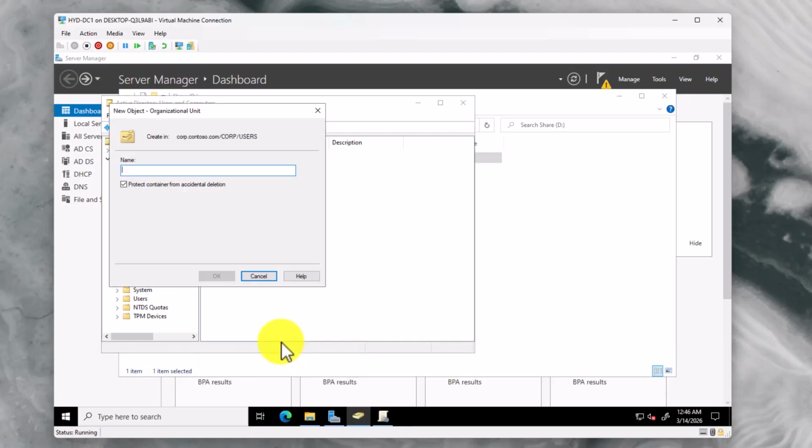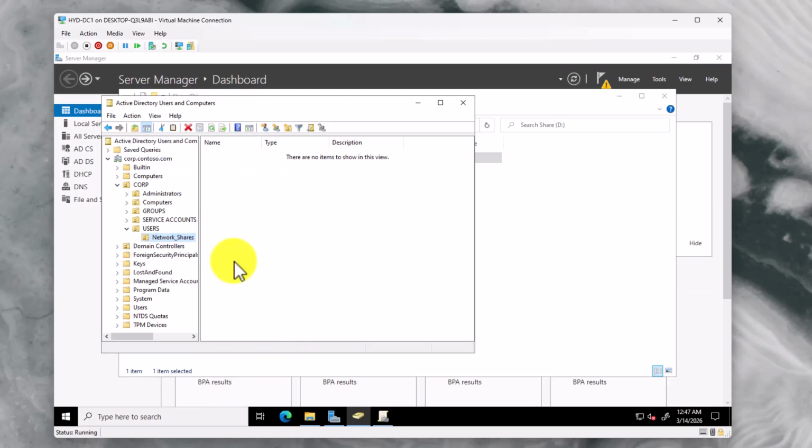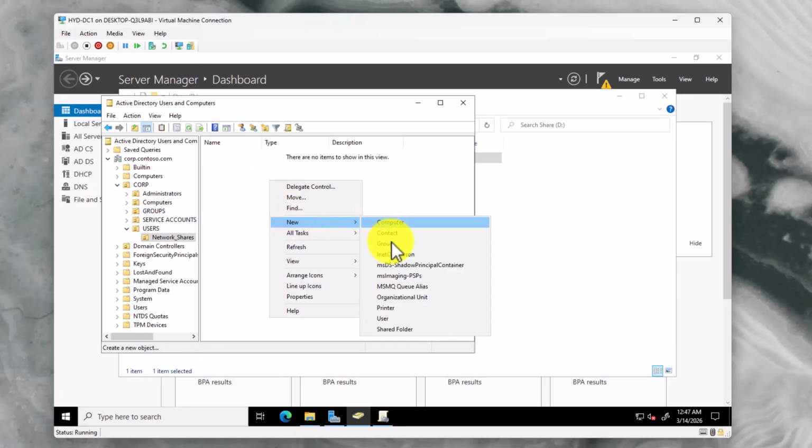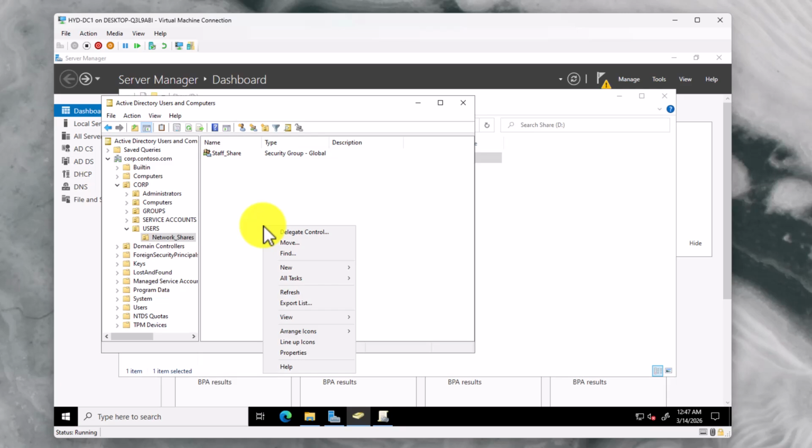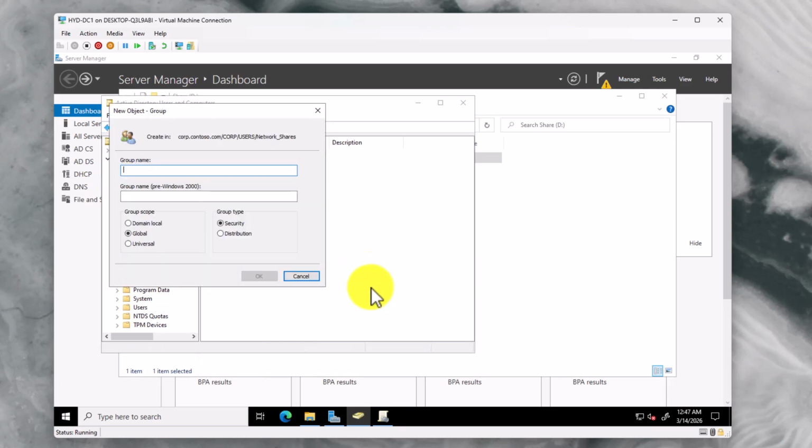So I'm going to create an OU here and put the groups inside this OU. So let's create two security groups, one called staff_share and the other called students_share.